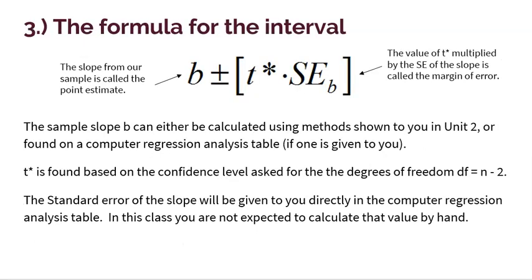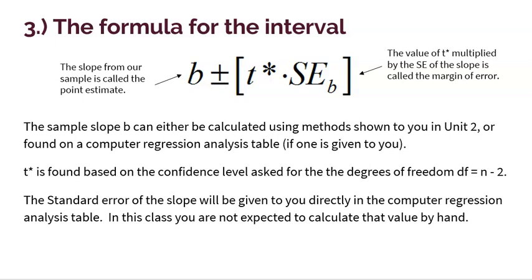All right, so number three is, of course, the formula. I already mentioned this. This is really, really easy. You're going to take your slope, which is going to be found in one of those computer output tables. Very easy. You're going to go up and you're going to go down by your margin of error. Now remember, t star, you can use invert T on your calculator to find that. All you got to do is type in the percentage of data at the bottom. So if you're given 98% confident, you're going to type in 0.01 for that bottom 1%. That puts 98% in the middle, one at the top, one at the bottom.